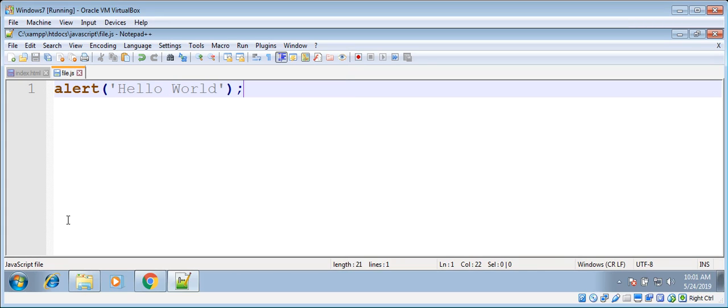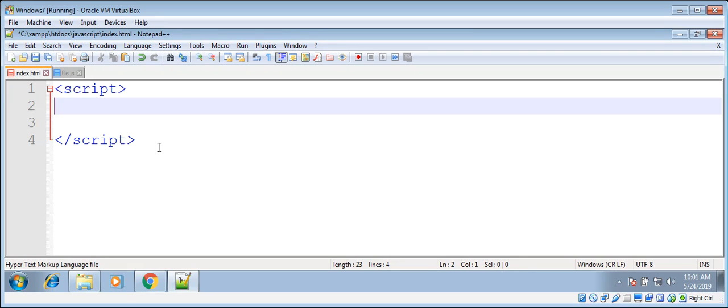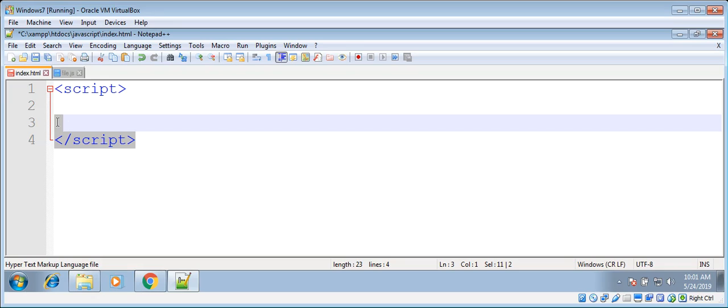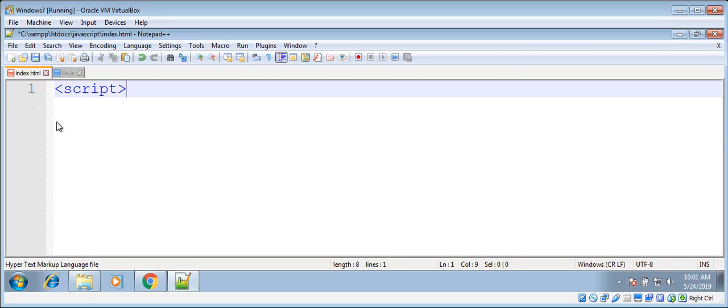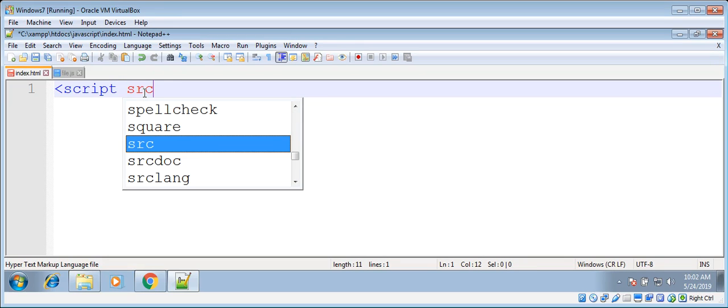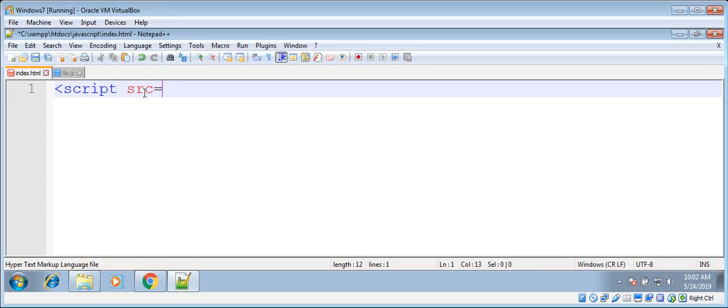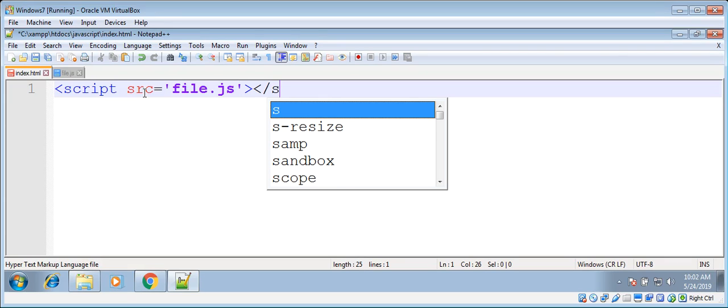Now we have our JavaScript code in this file, and we need to include it over here with a script tag for the external file. Here we need to do script, then source, and give it the file name file.js, and just close this tag or end it.